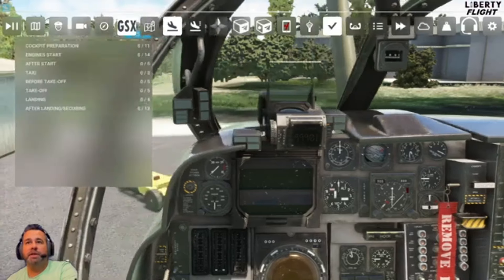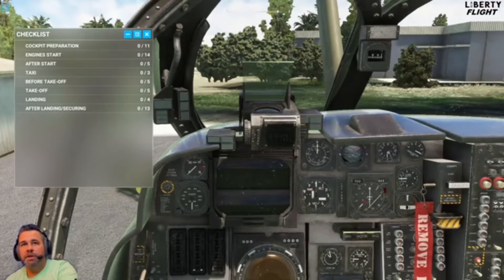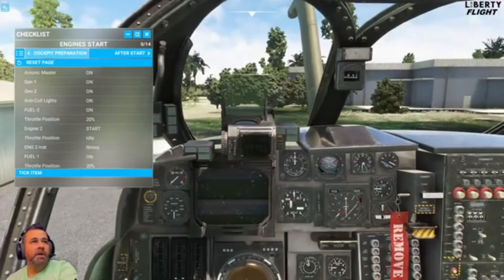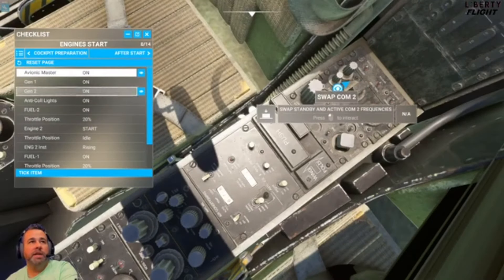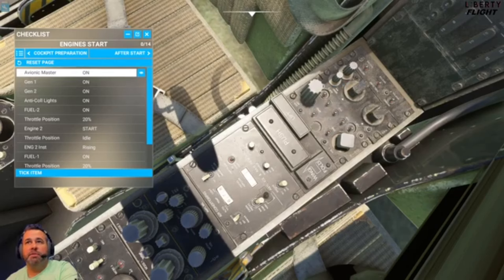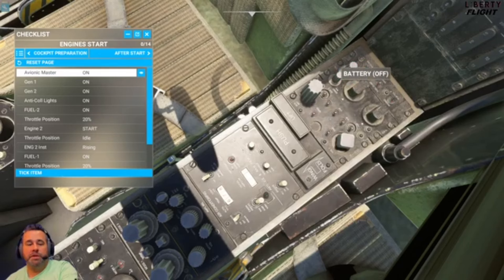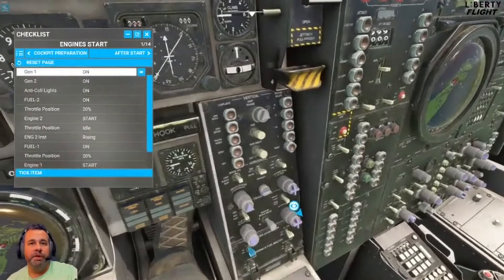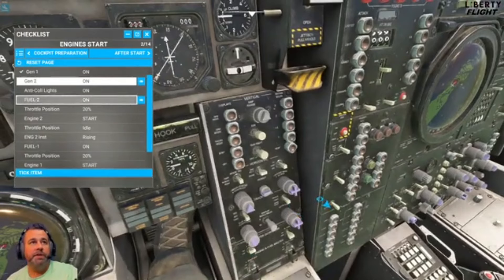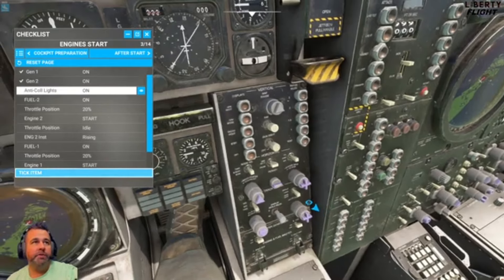Let's go ahead and get started. I'm going to put on the checklist. We pretty much pre-flighted it, so let's jump inside the cockpit. For avionics, we got the batteries and the avionics system. The master avionics can come on too. Batteries can come on. Gen 1 and Gen 2 are clickable as well — generator 1 and generator 2 are right down here. Fairly straightforward aircraft, nothing too complex here, but definitely a really great and fun aircraft to fly.